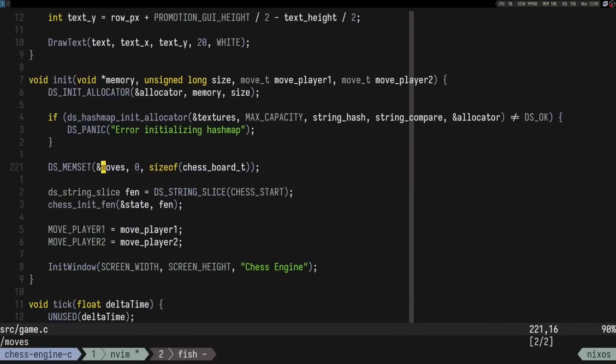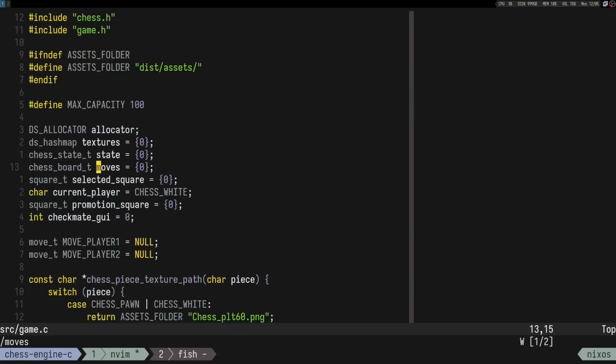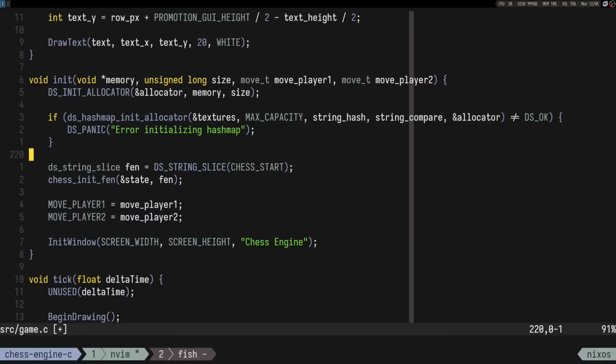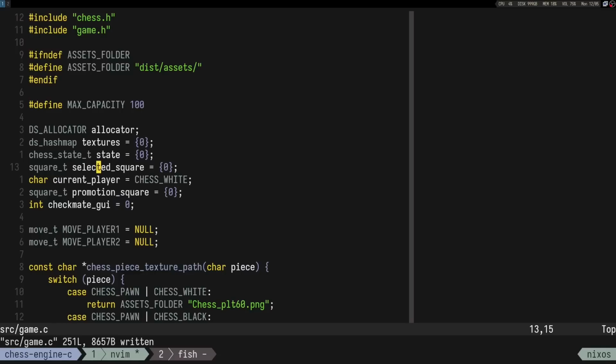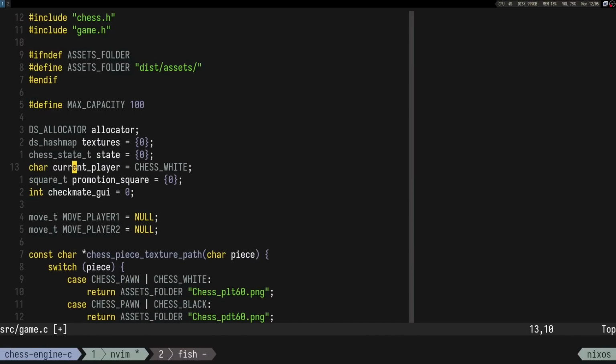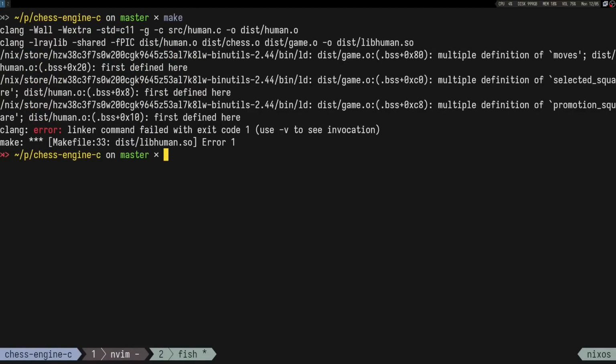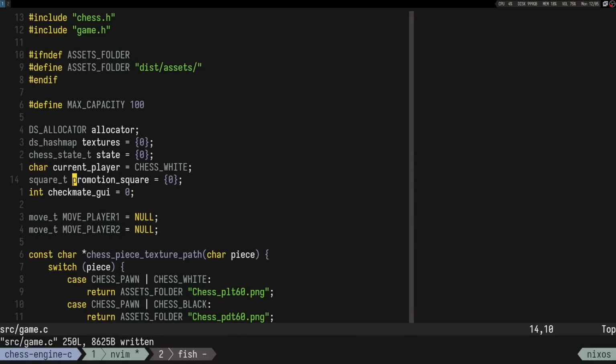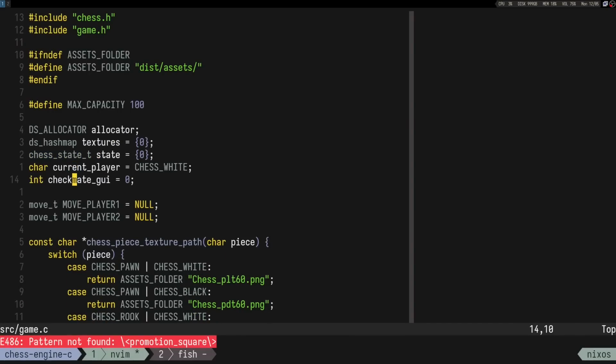So do we still use moves? We set the moves to 0 in here. Honestly, I don't care. It's already set to 0, so selected square, it's not used. And what else you don't like? Promotion square, it's not used.